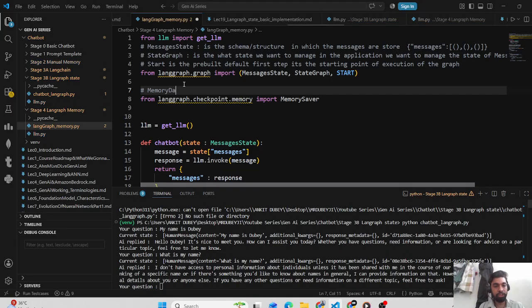Now what is this MemorySaver? MemorySaver exists for in-memory. In-memory means till the program is running, the memory is live. That is, if you exit the program, memory is lost.